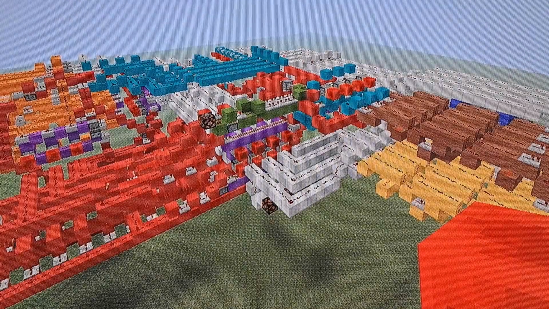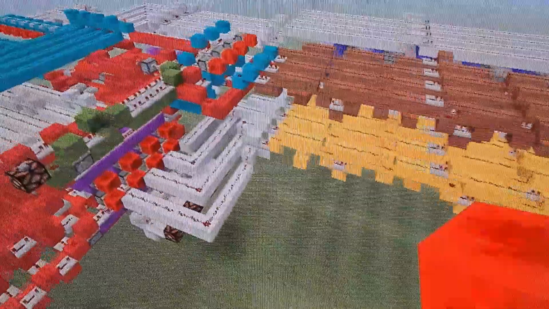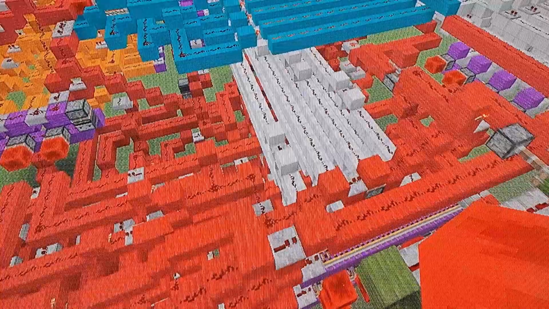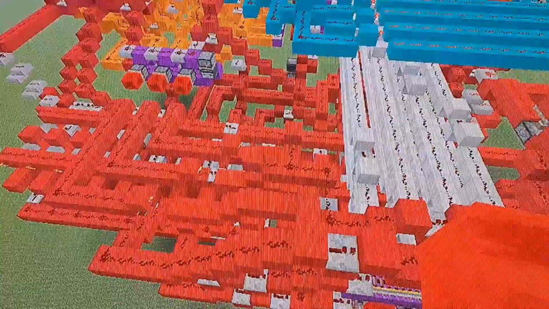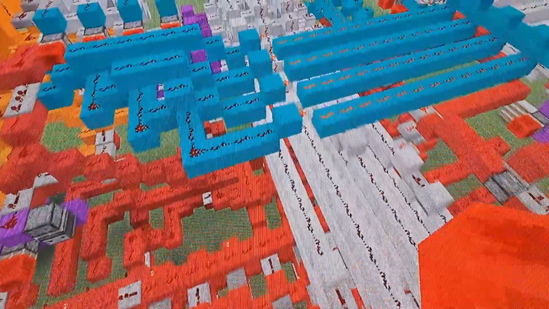So in this video, we're going to see a demonstration of a jump instruction using a CPU that I've built in Minecraft. A few notes before we get into this. This was built a long time ago, and when I built it, I didn't quite understand all that I was doing. So there's a lot of funky wiring going on. Like you can see here, this is just a mess.